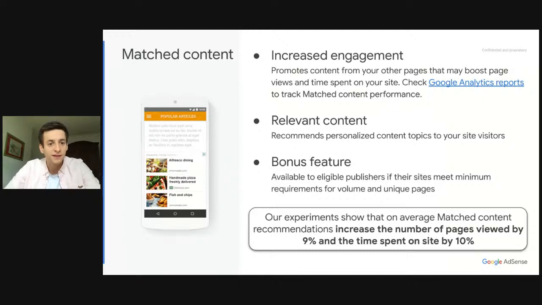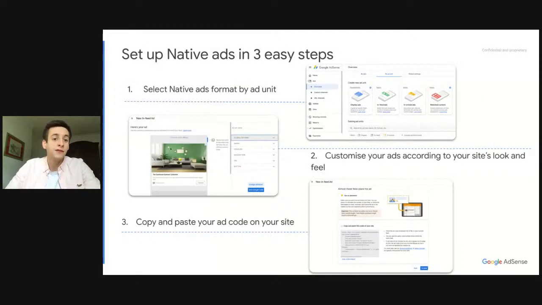If we move on to the next phase, I just want to say that the setting up of native ads is quite simple. If you go to your AdSense account, you'll see on the menu on the left an ads menu. The first page you'll see is an overview page, and then you have different tabs: the by site tab, and secondly, the by ad unit tab. This is where it all happens. This is how you create, in general, manual ad units.